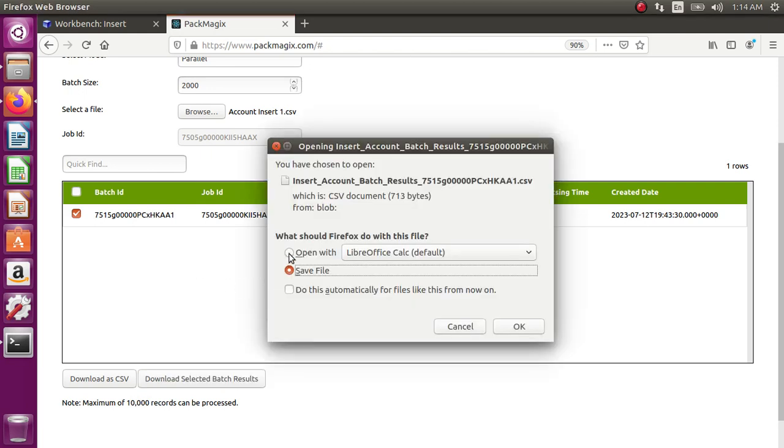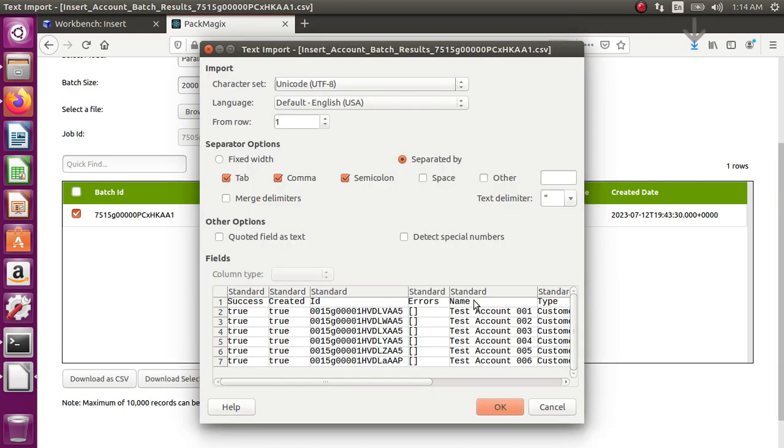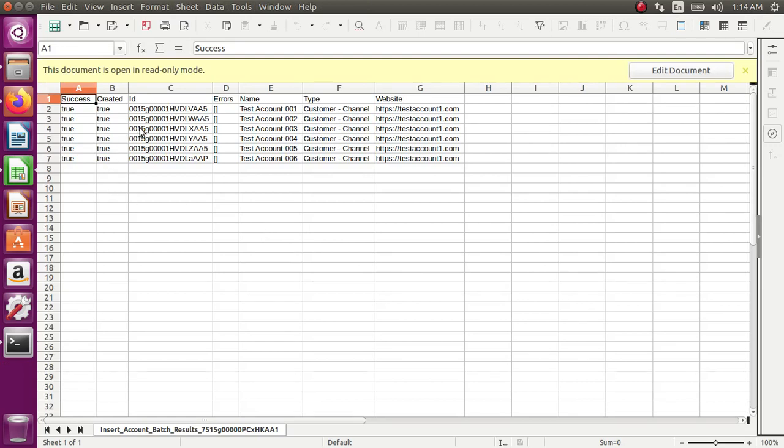This will download the batch results, and I'm going to open it in LibreOffice because I'm using Linux, but in your case you can open it in Excel. A good thing about this logging is that the first 4 columns are the actual success or failure messages. You can see there are no errors for the records we inserted.